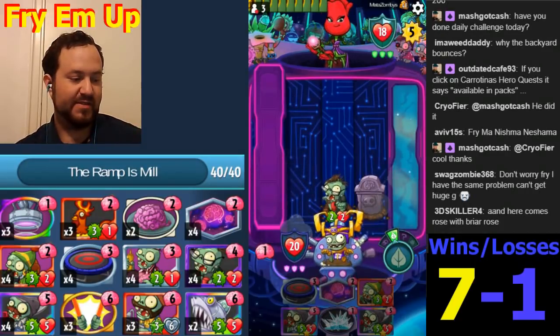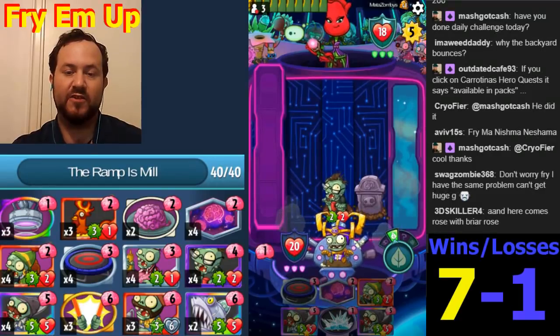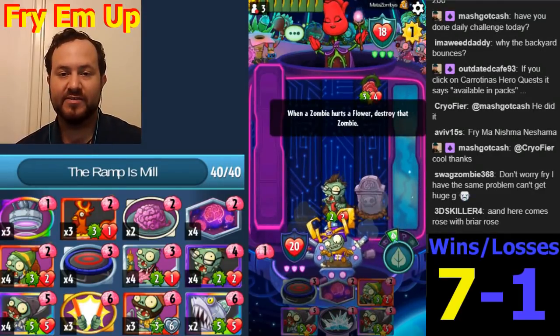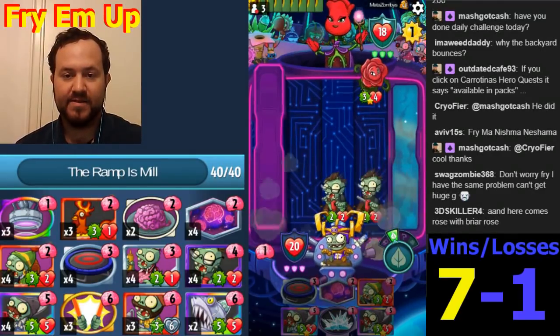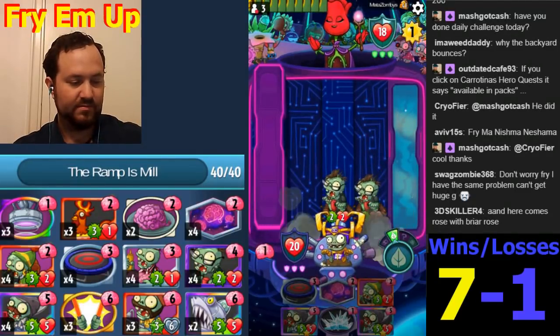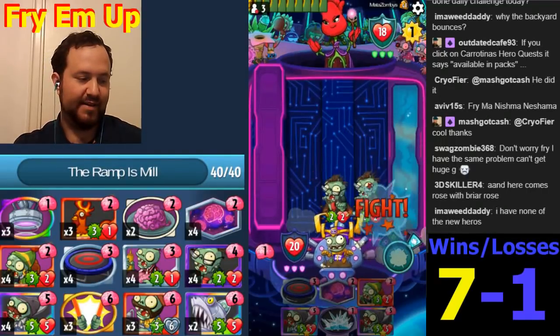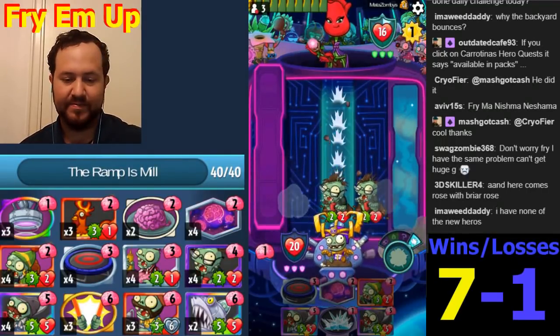Rose with Briar Rose. Doesn't matter. Pogo mix up Gravedigger again is an answer, especially to a hero that does not have Grave Busters. It's like freeze, but get bounced again. That's nice. Playing that Nebula would have been great, but whatever.